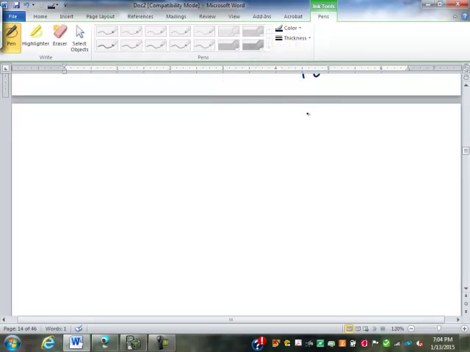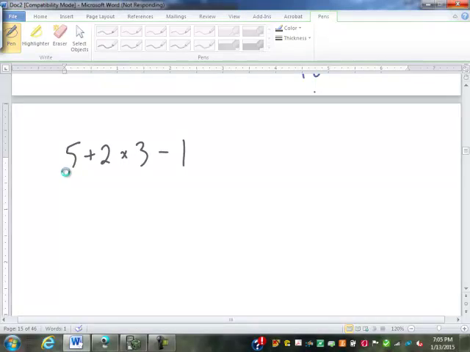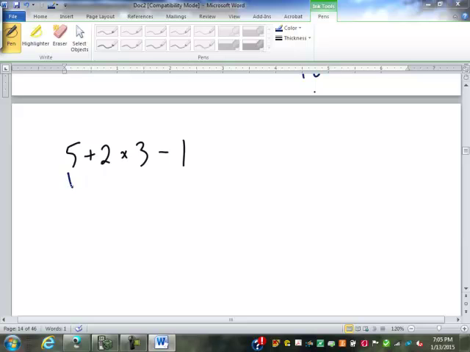I want to start this a little bit this week. We'll talk about it a little bit more at the beginning of class next week. But what happens when we have problems like this? Well, looking at that, there are several ways that that could make sense. Some might look at it and say, oh, I'm going to do the 5 plus 2 is 7, 3 minus 1 is 2, 7 times 2 is 14. That kind of makes sense, but it's wrong.